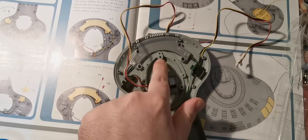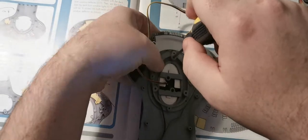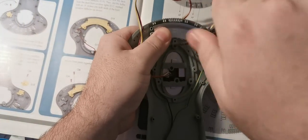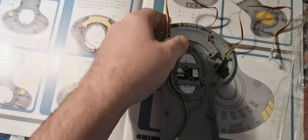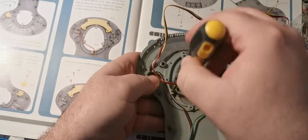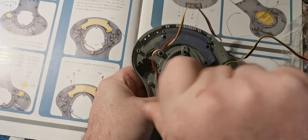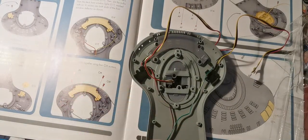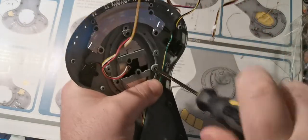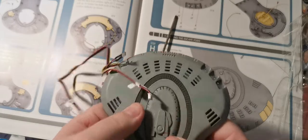So screws go here, here, and here. Always handy to hold these from the bottom when you're screwing them in. So if this is not on the camera, I'm just trying to get a good hold. Oh, yep, I can feel that going in nicely. Our second screw. Make sure I hold this nicely from the bottom so we can get that in nice and tight. And the last screw. And hopefully that's going to be in nice and steady, which it has.